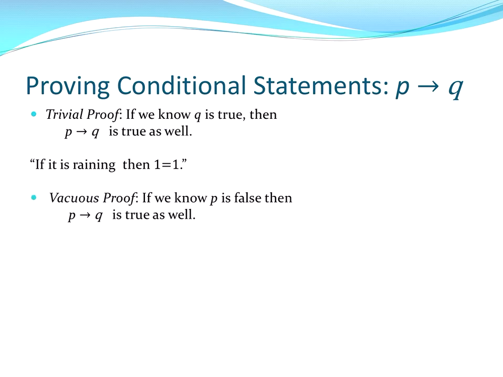All right, the second special case is the vacuous proof. We talked about this back when we were talking about the truth table for implication, and this is where whenever the hypothesis is false, the implication is true. So because of the vacuous case, whenever p is false, then p implies q is true.